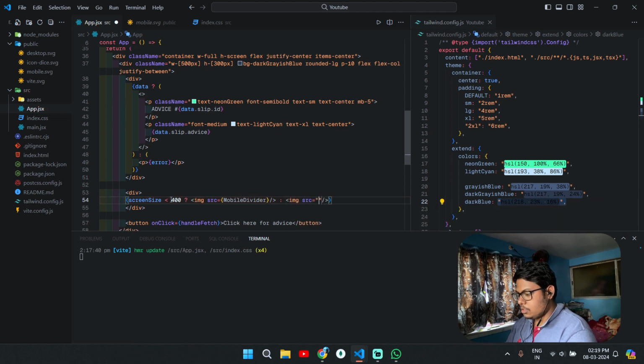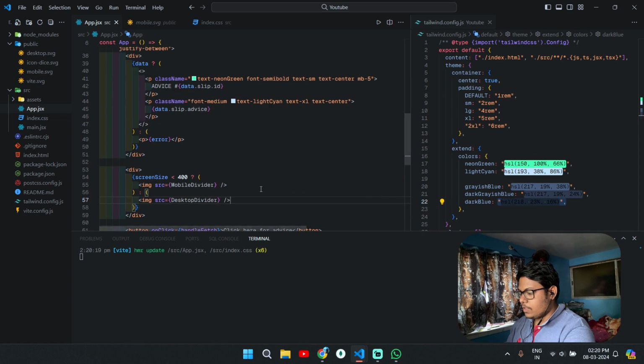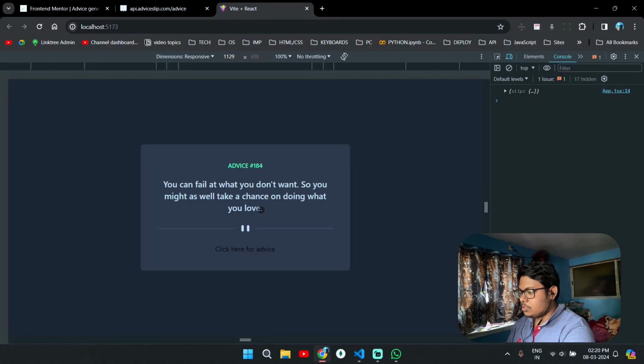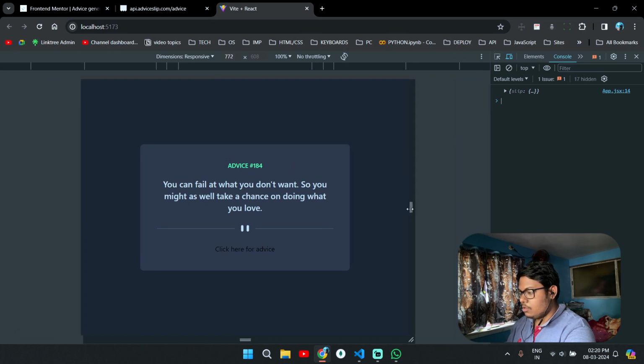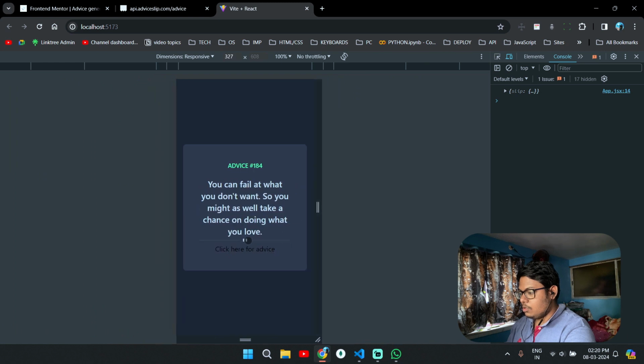So give your src and again replace this with curly braces and write here desktop divider. If I save this and go back, as you can see our divider is visible as well as our advice along with the advice ID. Now if I decrease this, as you can see the image has changed.